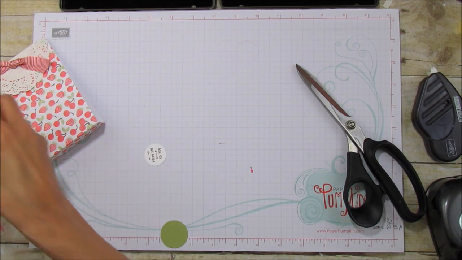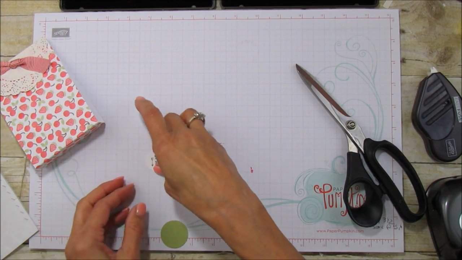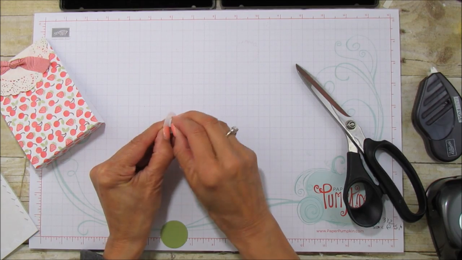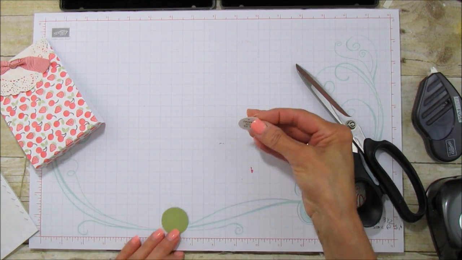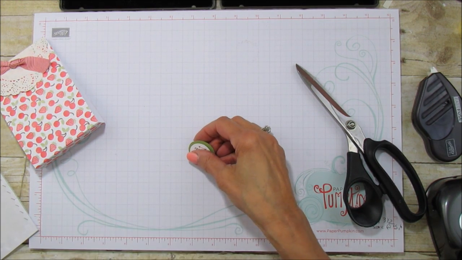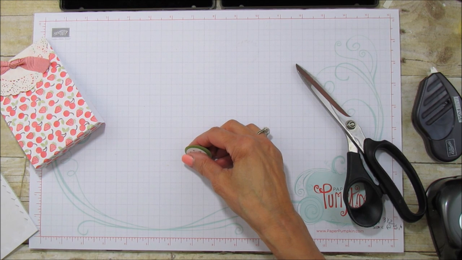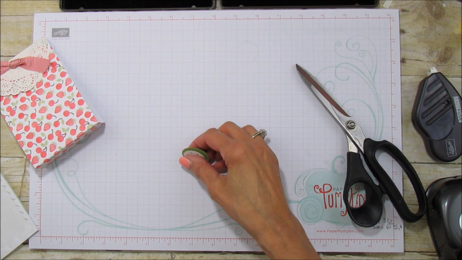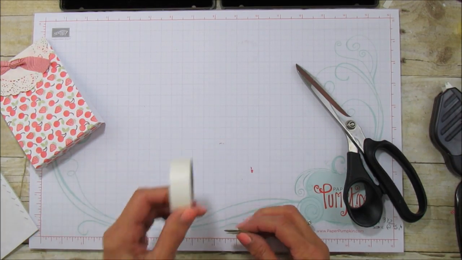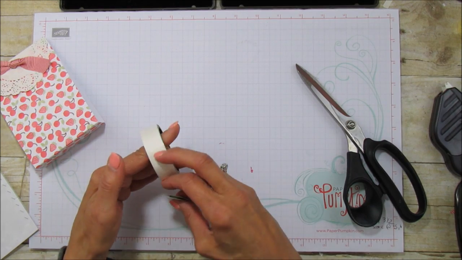I'm going to grab a dimensional, put it on the back, take the backing off, center that. And then I'm just going to use a glue dot to hold it on. Now my glue dots were sitting right here. Oh, they're sitting right here.